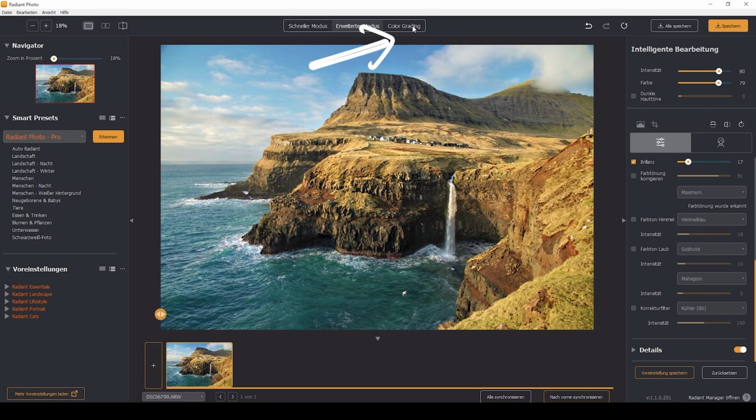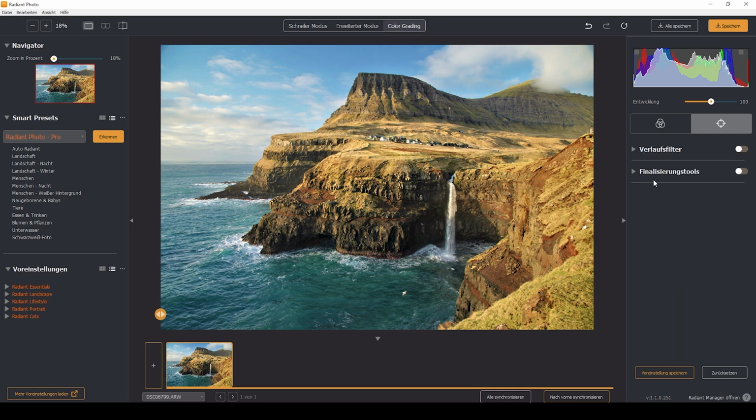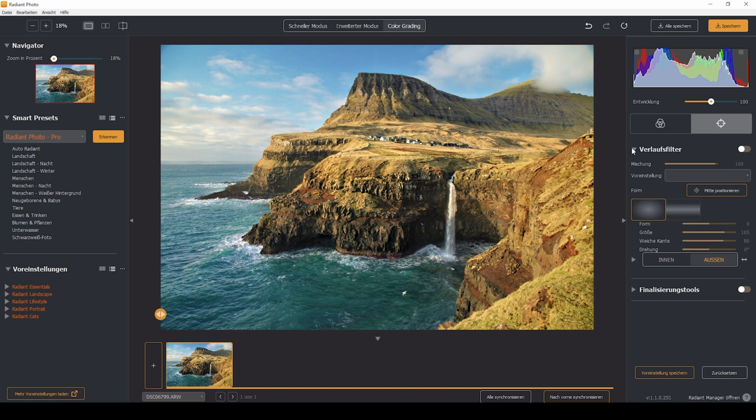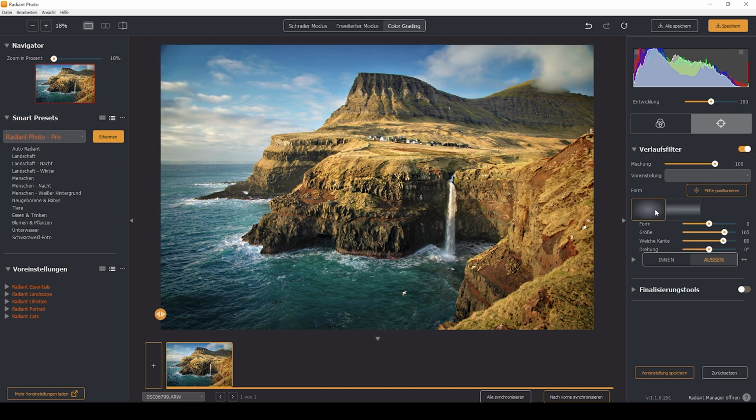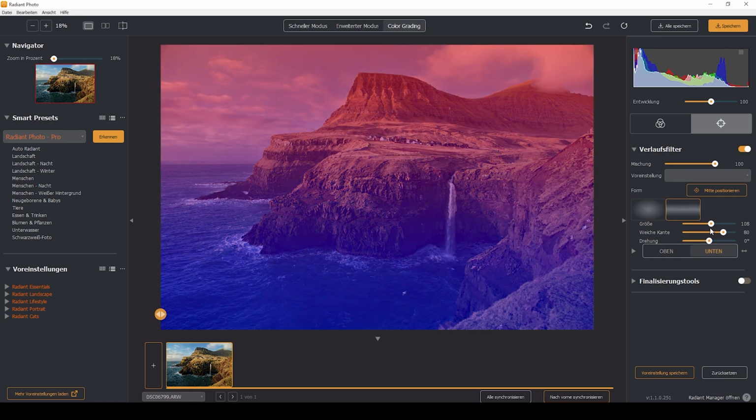Let's check out the color grading tab real quick by clicking this button up there. And here we have the gradient masks and a tool to finalize everything. I have tried those gradient filters before. To be honest, I'm not quite sure how they work. If I activate them, we have two different forms, one a circular filter and one a linear gradient. I can adjust the size, and you can see the overlay.